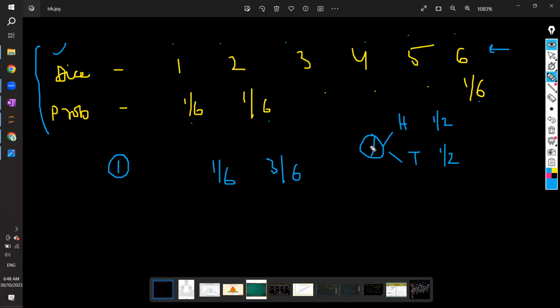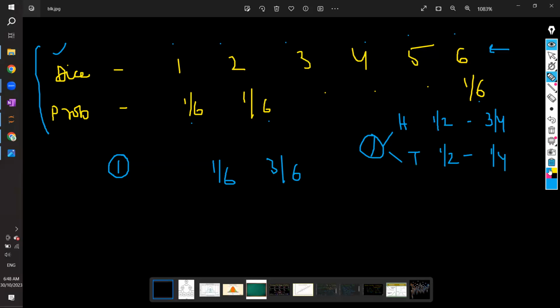Okay, on the tail side you have put more weight in the metal. So if you toss a coin, it will always show heads, because on the tail side there will be more gravity, so the tail side will fall toward the face of the earth, and on the upper side you can see the heads. Fine. So in that case the probability will not be the same. The heads probability might be a bit more. Let's say it is 3 by 4, and tails will be less, only 1 by 4.